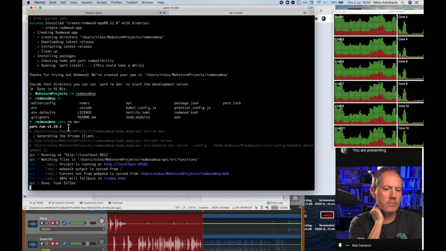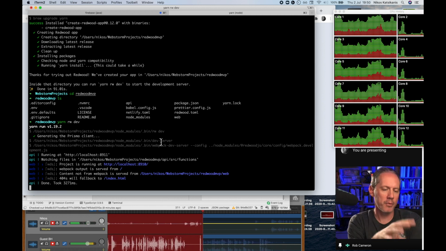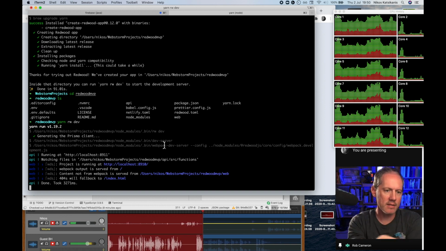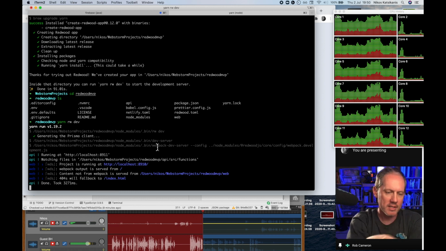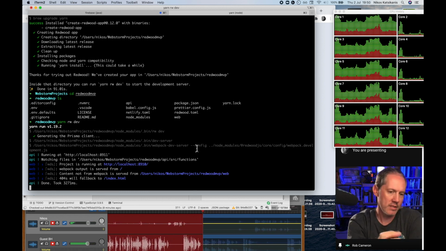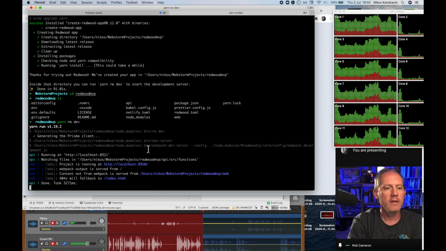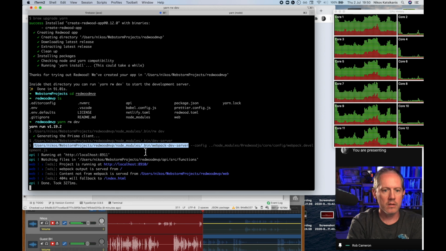So let's see what they're doing here. So they've got this binary command on RW generating the Prisma client. Yeah, so that's a separate process. Prisma has these libraries to talk to the database, and every time you make a change to that schema file, Prisma needs to regenerate this client, which creates all the JavaScript to actually talk to the database. And of course, it hadn't ever been generated because we just created the app from scratch, so it has to generate the first time. Oh, that's interesting. Webpack. Okay. Yeah, so it creates that.